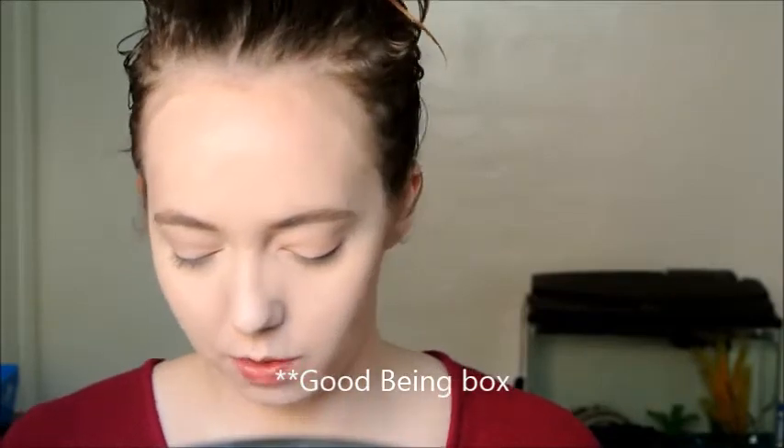Next is blush, and I'm actually going to try this GIA Minerals blush. I got it in my goodie box for January and haven't really played with it too much, so I figured why not try it on camera. It's such a tiny container and I'm not sure how to get it evenly on my brush, but we'll try dipping and tapping it off. It has a really nice sheen but not much color so far. I can see that my cheek has gotten shimmerier — all I can see is shimmer. If I look straight into the mirror I can see a little bit of pink, but generally it's just a very silvery shimmer, which is really pretty but almost like too much.